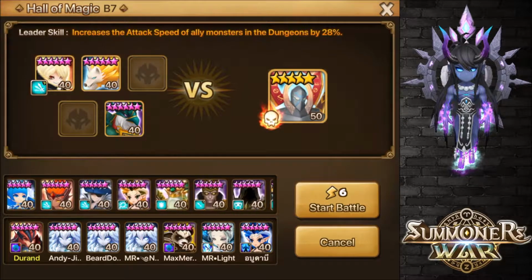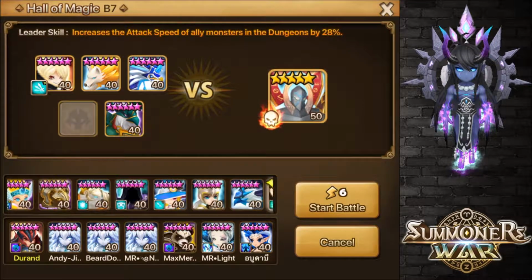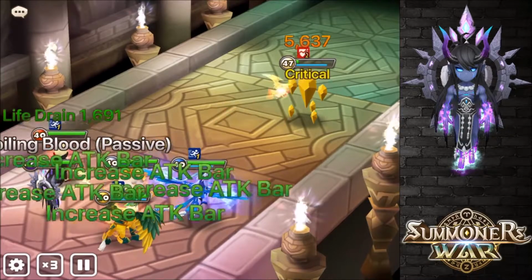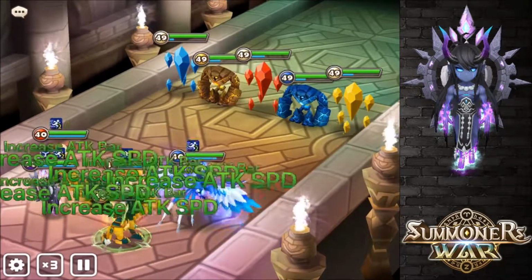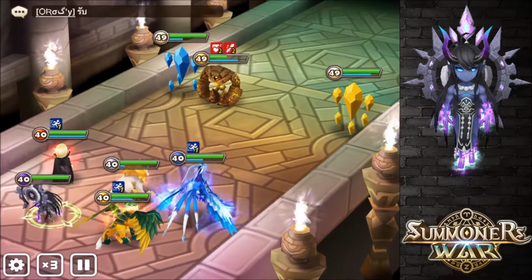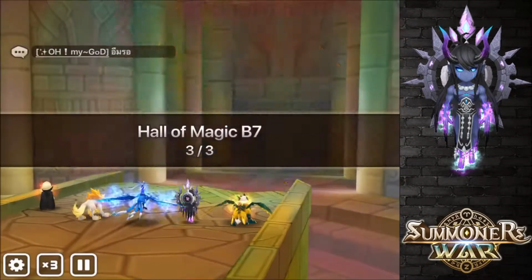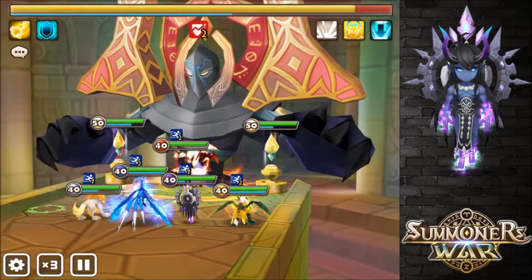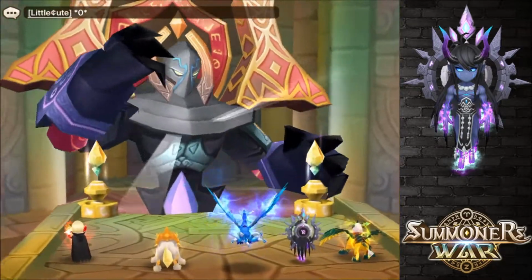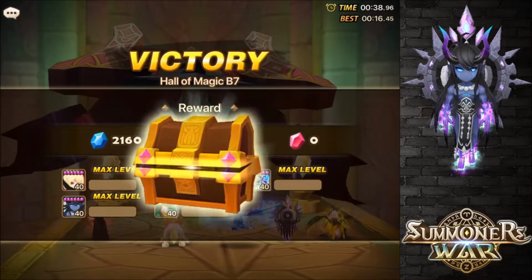I think we can use these guys here. Play the farmables, and where is Veromos? It's on the left side, I think. I think this is gonna be a sub 1 minute run for Hall of Magic B7. And of course, it's very important if you're just starting out to always awaken the monsters that you get, because it'll unlock the full potential of that particular monster. And Veromos, yeah, he applies the dots. Deals pretty good damage as well. So it's like 38 seconds.